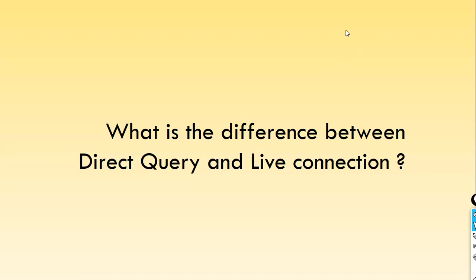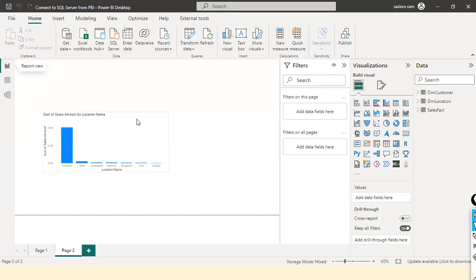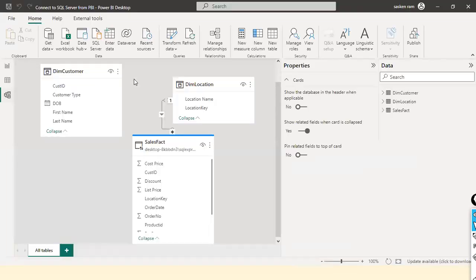Do you have any questions? Okay, this is a previous question: there will be no data center power visuals for all the reports using direct query mode. Yes, Kamaljit's question is a very interesting one. I answered it previously. In this case, give it a try. Load all these tables in direct query mode, and then publish.